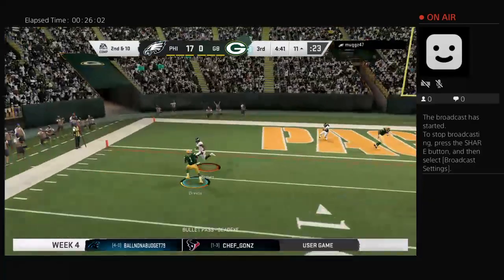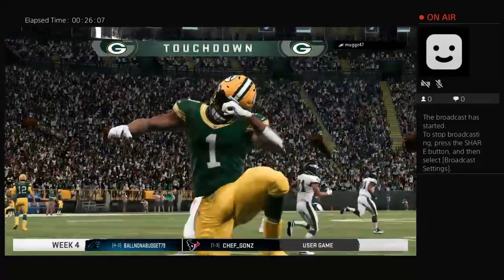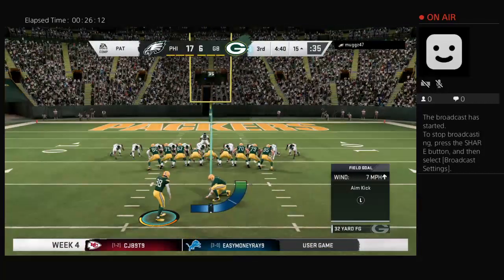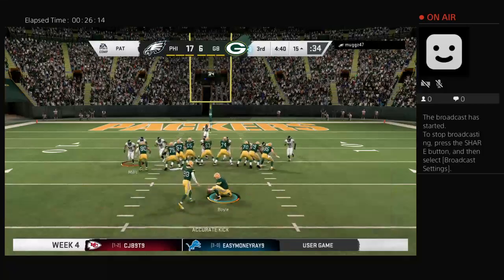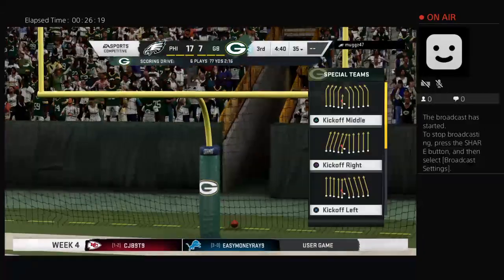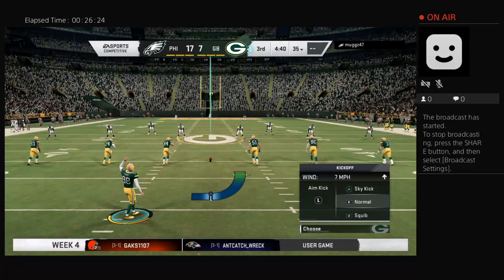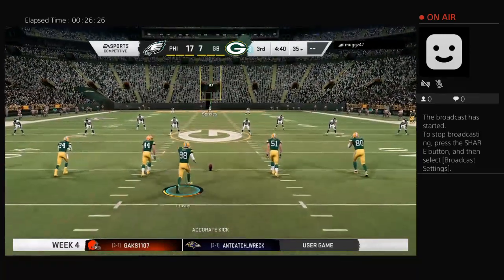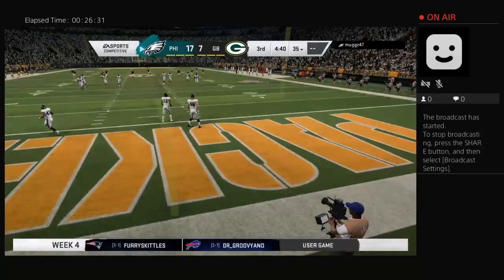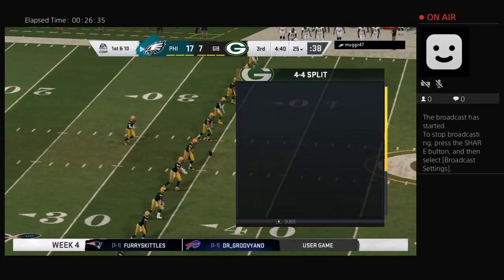Throwing on 2nd down. Rodgers. And he will get this into the end zone. Touchdown, Green Bay. Matt Breida, his 4th touchdown on the year. And the Packers get a score closer. They go for just one here as it's up and good. And that'll cut the lead to 17-7. Now after the touchdown, here's Crosby to kick it away. And this will be a touchback as that sails over the end line.